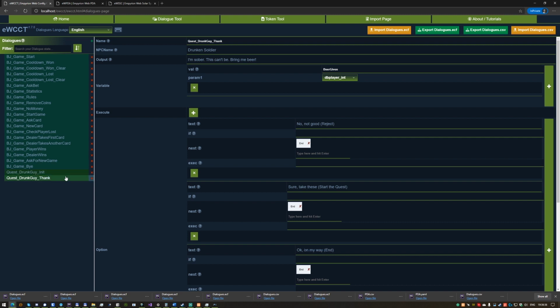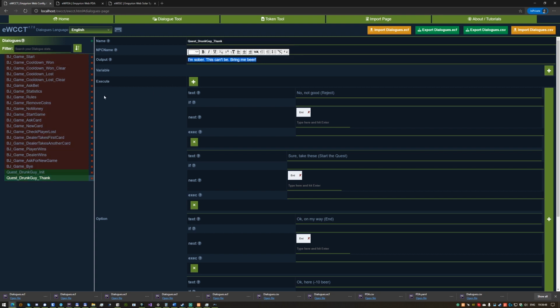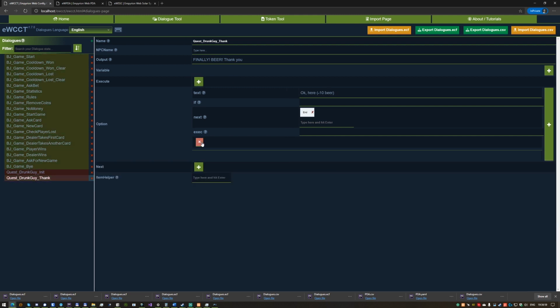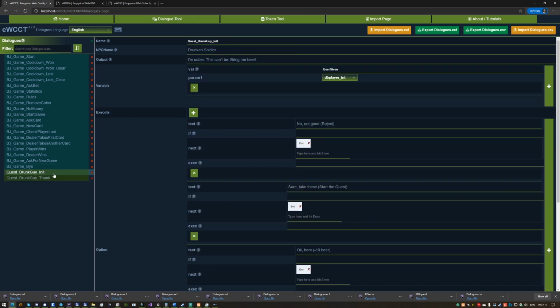So this is why we create now the init start thing, which we will change in a minute, but here a thank you branch, and the thank you branch would look like, finally a beer. Yeah, the guy just thanking you and maybe giving you even a reward. It's really up to you now, but let's keep it simple. Okay. By the way, end means the dialogue just ends, obviously. But yeah, like this. A little hint.